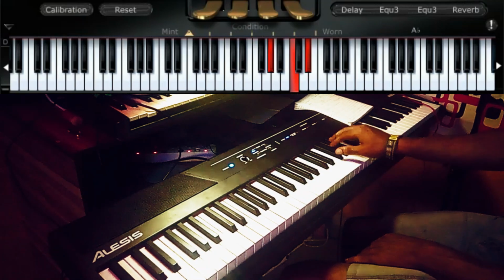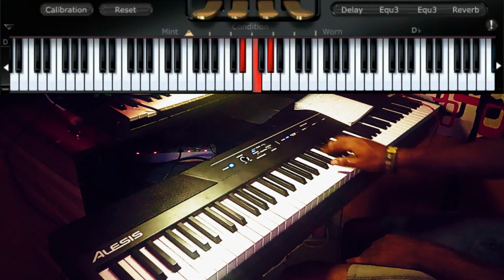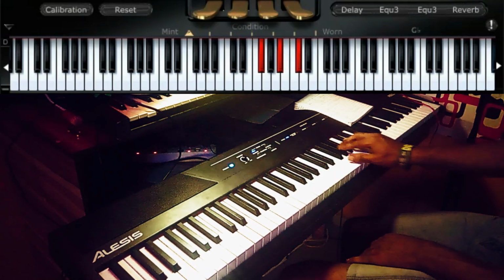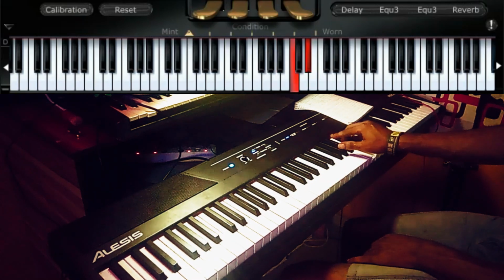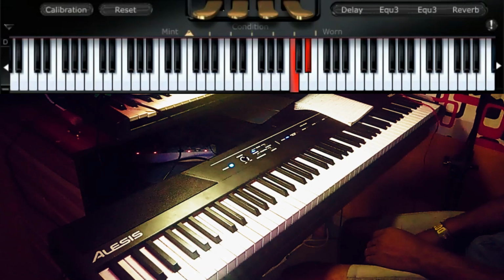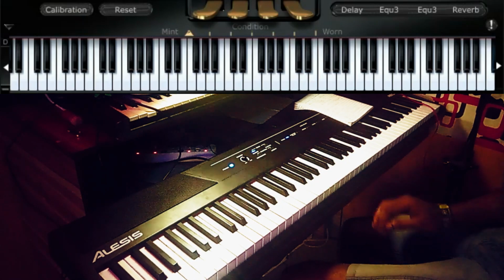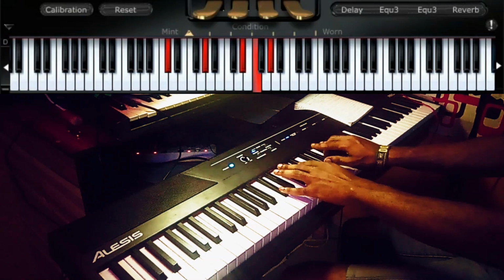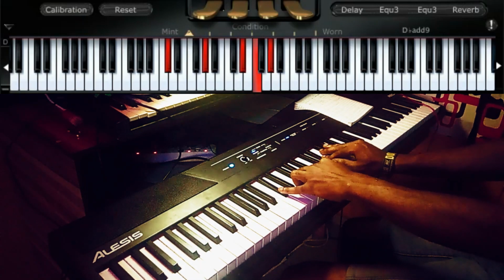You hear, so for my do, mi, so, I slow my re to my mi. For my fa, la, do, I slow my so to my la. For my so, ti, re, I slow my la to ti. So this is what I basically do when I have to play a major chord. So for example, I could do, you can see.